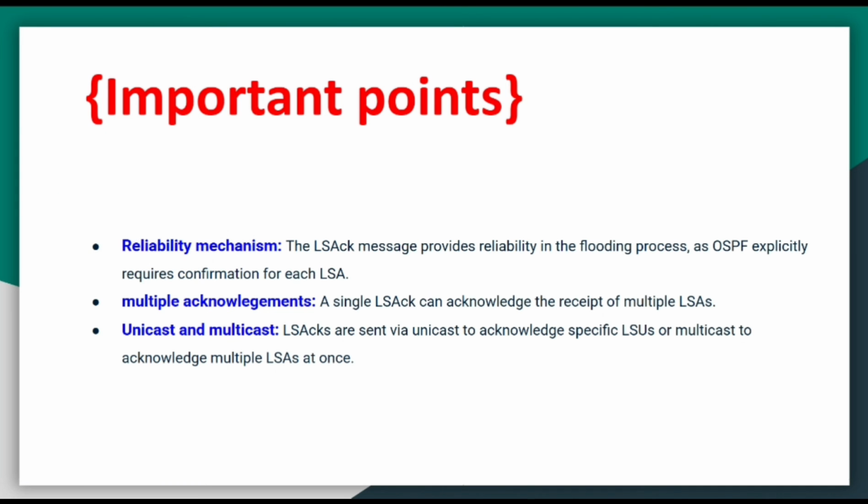Now, here are some important points. Reliability mechanism: the LSAck message provides reliability in the flooding process, as OSPF explicitly requires confirmation of each LSA. Multiple acknowledgements: a single LSAck can acknowledge the receipt of multiple LSAs. Unicast and multicast: LSAcks are sent via unicast to acknowledge specific LSUs or multicast to acknowledge multiple LSAs at once.